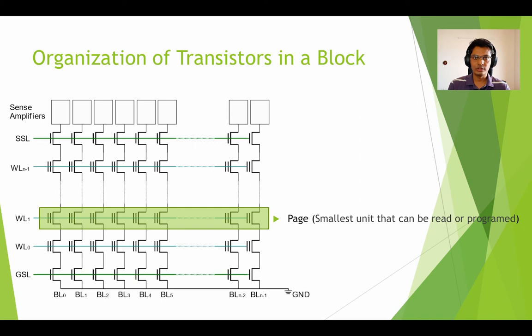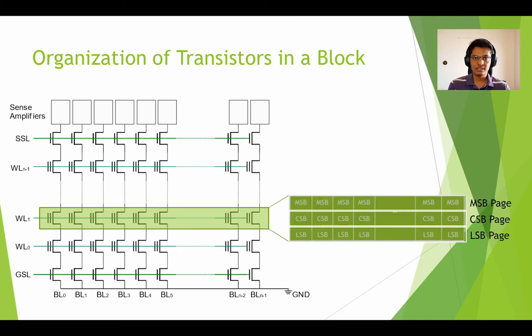Individually applying read voltages to the gate of each transistor is infeasible. To reduce this complexity, the control gates of multiple cells are connected to the same line, and this is called a word line. Due to this design, all cells in the page share a common read reference voltage during reads. Hence, all reads to and from an SSD are performed at the granularity of a page. In a nutshell, a page is the smallest unit that can be read or programmed into an SSD.